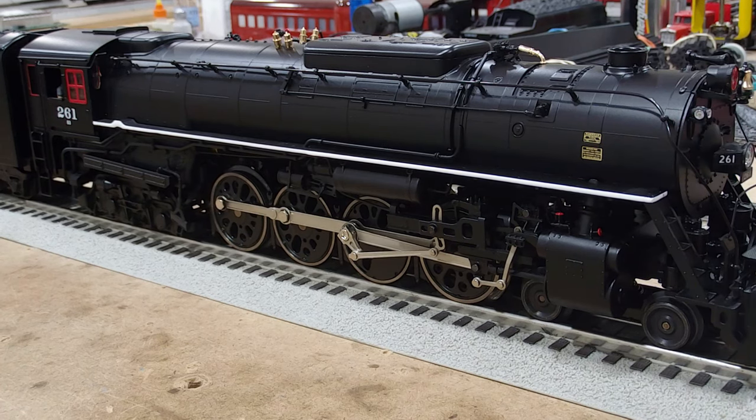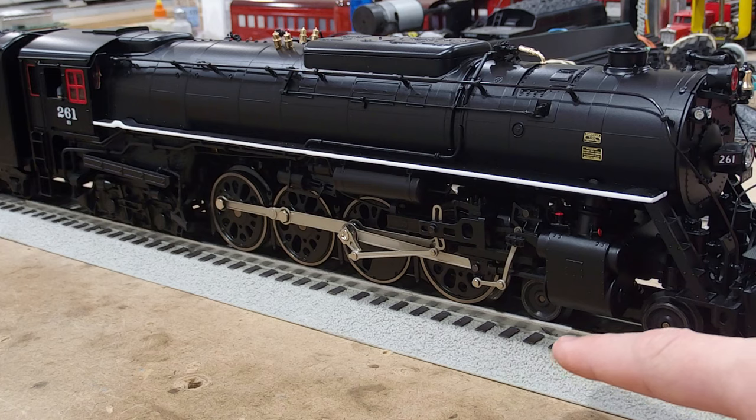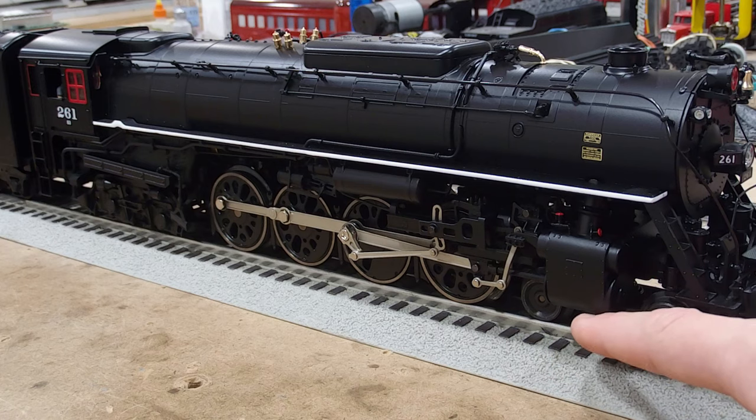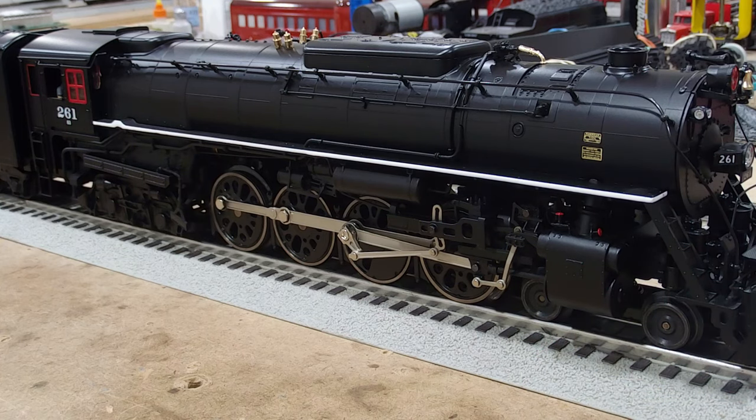One more thing to note, as I said before, this engine does have the cylinder steam effect, and under this cylinder and the cylinder on the other side there are little holes, and when you activate the cylinder steam effect, or if you start the engine or get the engine moving, steam shoots out for a short period of time, and then it will stop, and it just looks very cool. Puts steam, or smoke, all over the place, and it just looks really good. But let's move back to the cab now.